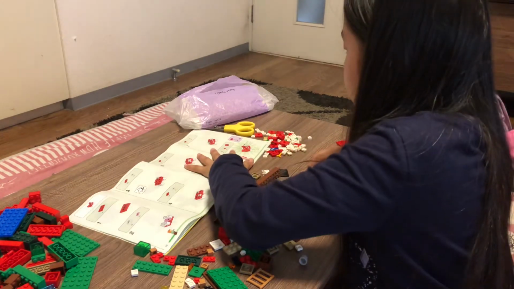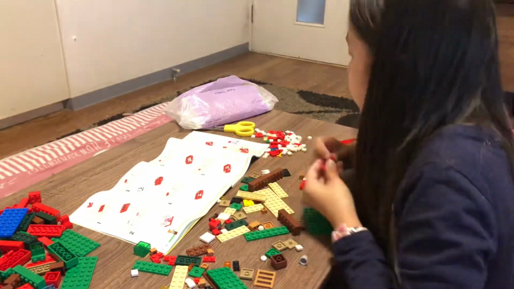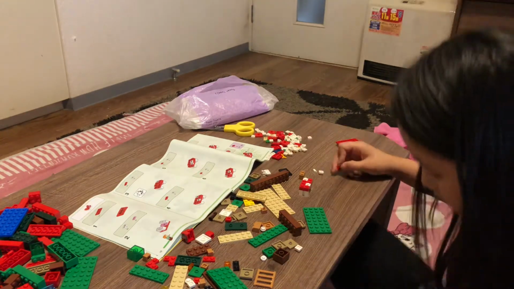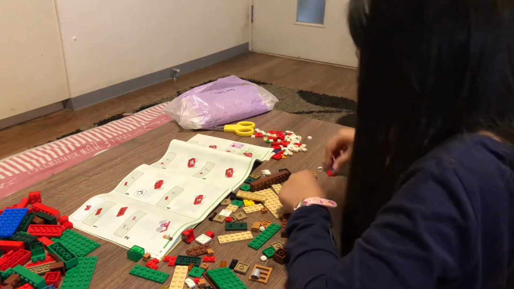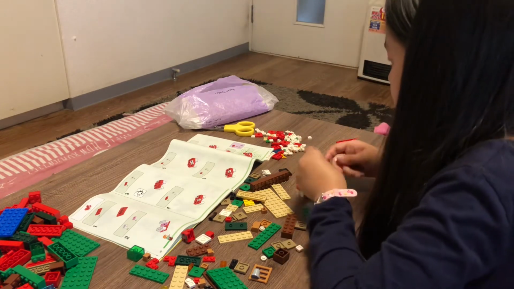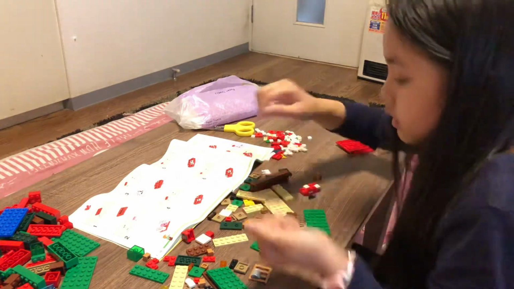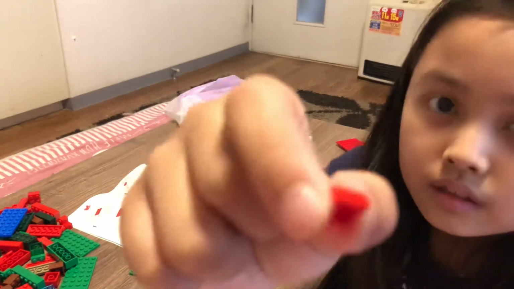And then after that, I need two of these, two red, and two of these two. And then I will have to, what? Oh, okay. I'll have to put it over here, put this red one here. Okay, and then put this one right here. This one right here. Okay, next I need two of these. Two of the red, of these.